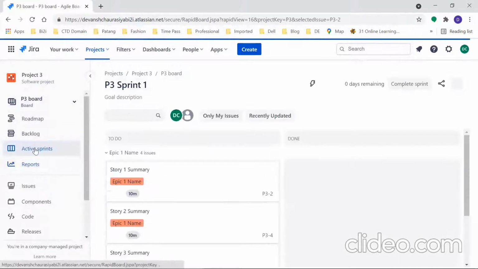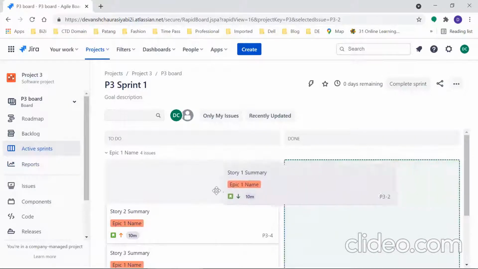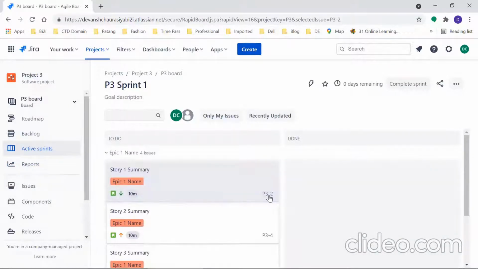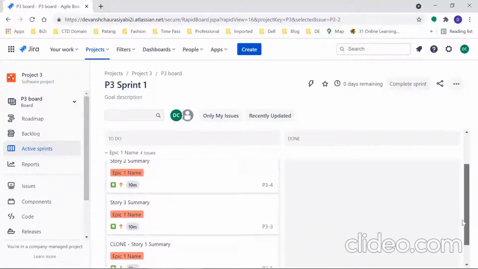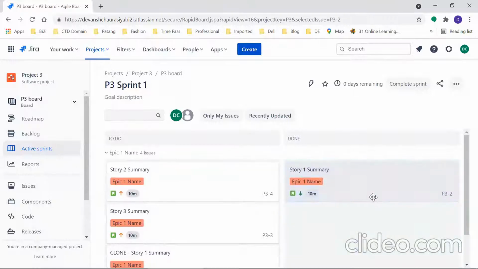I'll go to active sprint. Assume that this is done and I pick it and I drag it. Okay, before I do that, you see P32. This P32, you'll see it'll show a strike off. Now let me drag and drop. See strike off. Strike off means it is done.